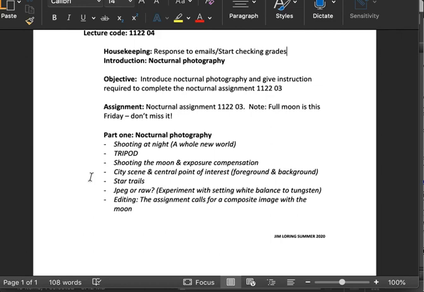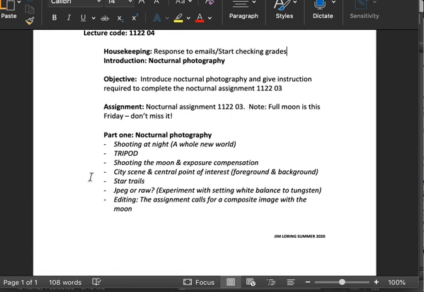I think you could get really excited about doing this kind of work, and a lot of our students really get a kick out of doing the assignment. You're going to need a tripod. It's going to be impossible to do this assignment without a tripod. Everyone should have their own tripod at this stage, so it's a real necessary thing to be able to complete the assignment. There may be a couple of workarounds if you get really stuck. Sometimes photographers have used a beanbag on a solid surface to hold the camera steady and in place for doing long exposures. But really that's not ideal for what we're doing.